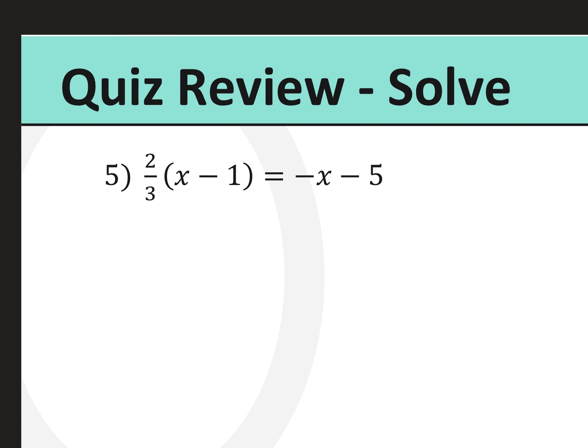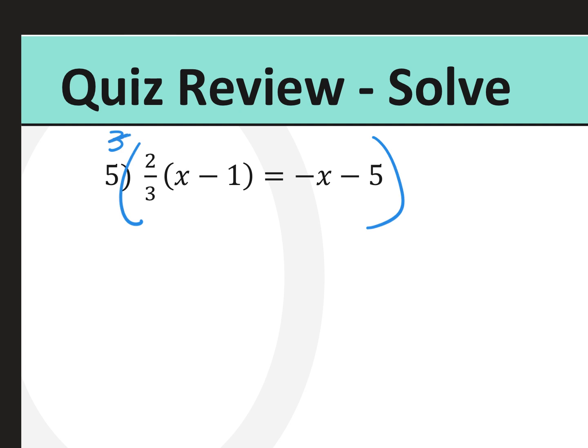Fine. What else? What's one more thing we could do? We could distribute the 2/3. We could multiply by 3. What else could we multiply both sides by? 3 over 2. Any way that you guys want to do that, personal preference, I'm going to get rid of the fraction and just multiply everything by 3. You guys all right with that?